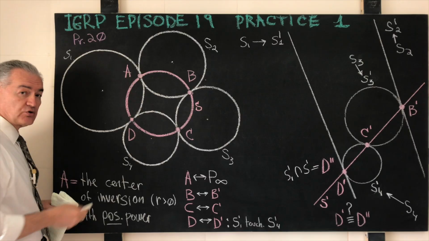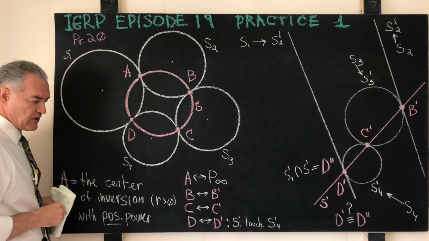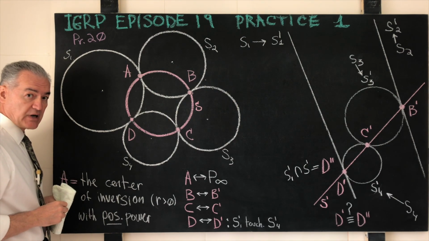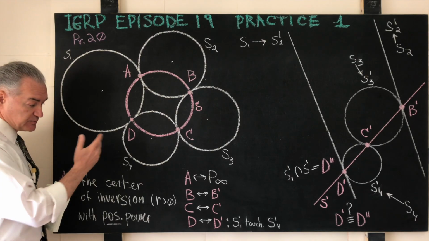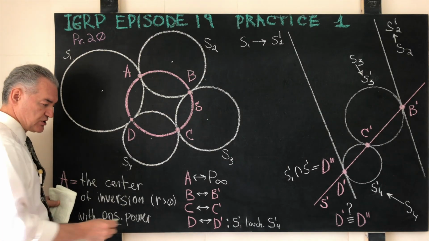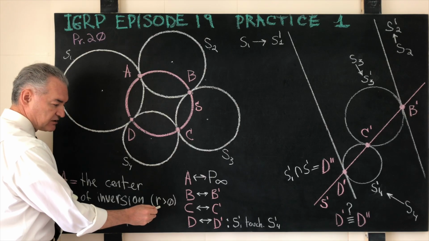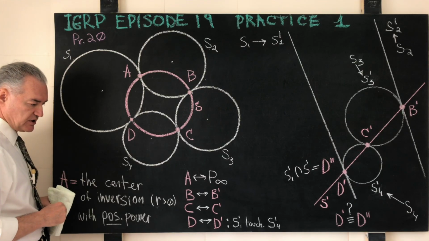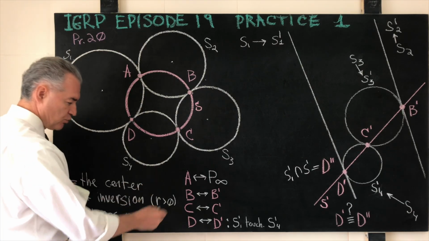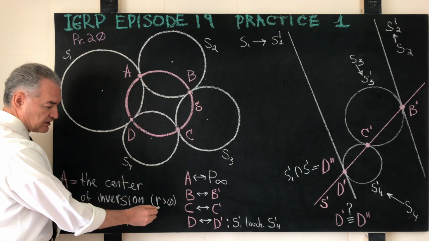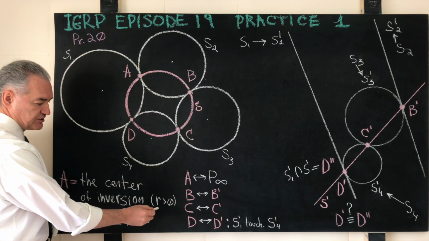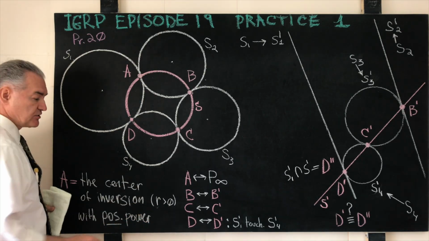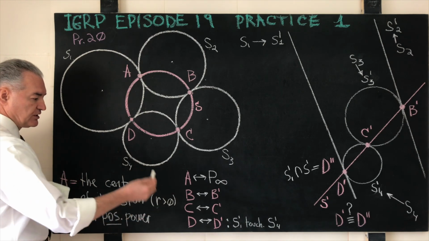In this case, as I noted also in the opening lecture of this course, quite often the specific length of the radius of inversion does not matter. It is irrelevant. And in this particular problem, this is precisely the situation. The concrete or the specific length of the radius of inversion is irrelevant. And in a few seconds, I will show you an animation that makes this point quite visual. So the specific value for the radius of inversion is irrelevant, as long, of course, as that radius is a strictly positive real number. Any number that is greater than 0 is good enough.